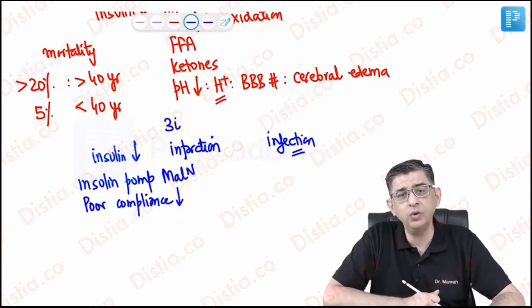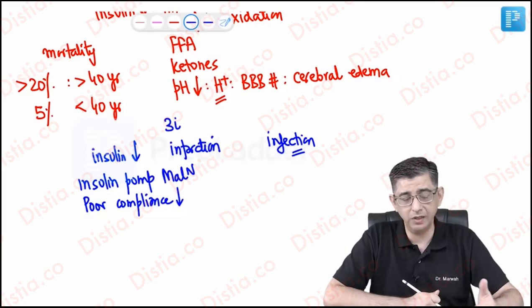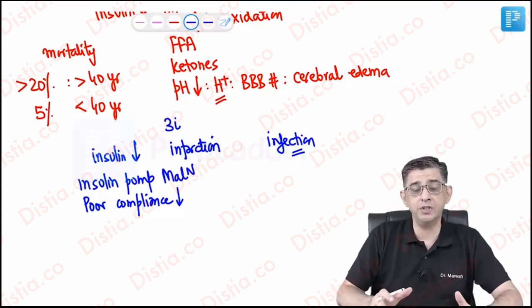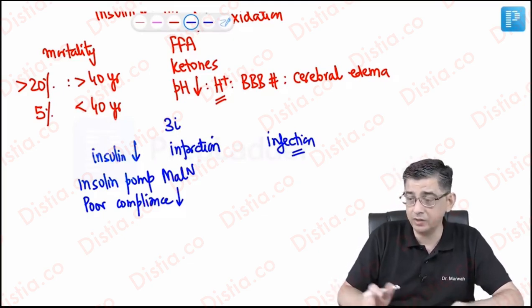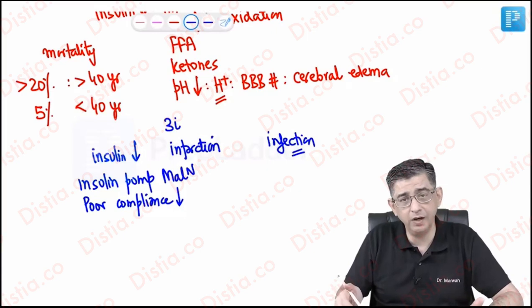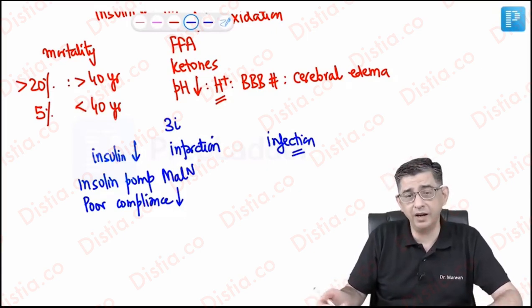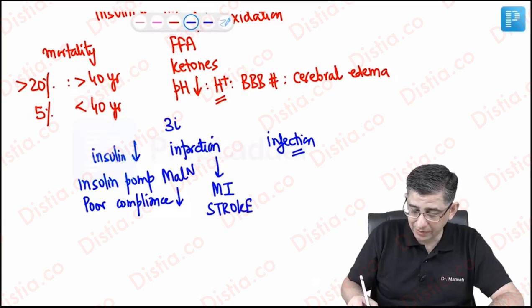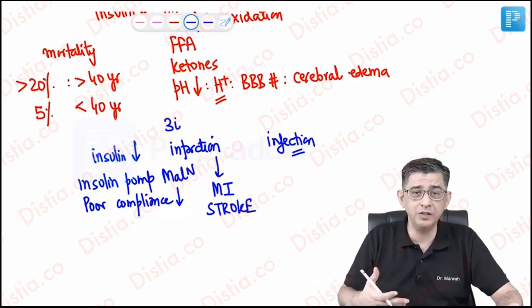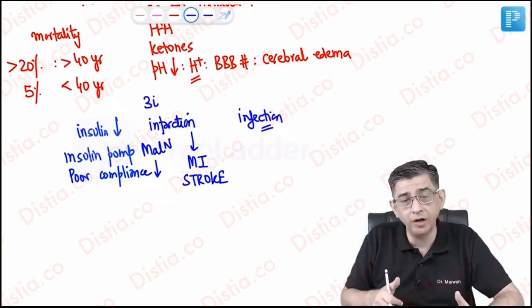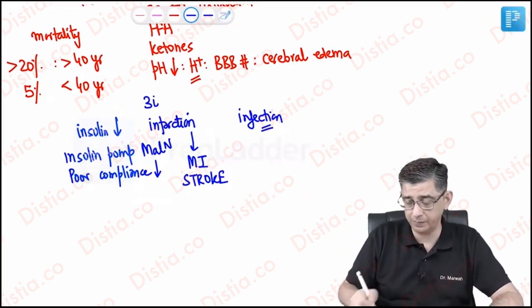You need to tell the parents that, okay, if your child has not eaten a meal, he's eaten half of the meal, you need to give half of the insulin dosage. But do not stop insulin administration continuously for days altogether just because the child is not well, because we can treat these problems. I mean, pneumonia can definitely be treated, or if it's an adult patient who's had any kind of infarction, let me say myocardial infarction or stroke, these are triggers which will increase the energy requirement of the body, and anyway the insulin is less in the body of these patients, and because they are sick they might actually be non-compliant with administration of insulin injections.